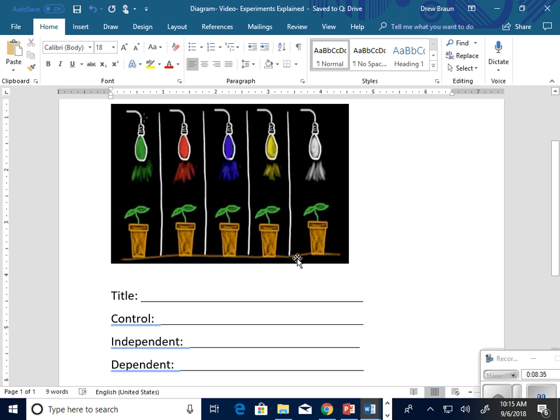So, as I think about the independent, the dependent, and the control, okay, as I think about my variables, what do you think is our control in this experiment? Jacob? Plant number 5? Okay, why do you think that? Because it's white light. So our control here is white light.